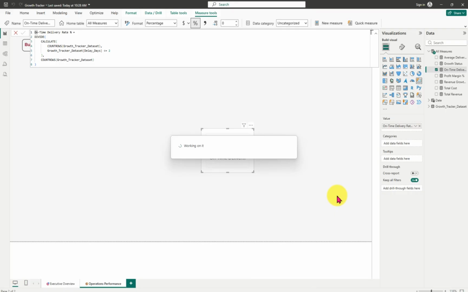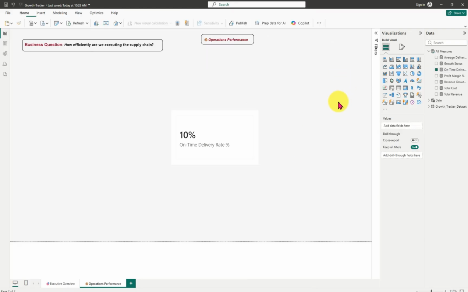So as you can see, we are having 10%, though we have not applied a filter, because when we apply the filter, we are going to know what it takes for each month. So on a general note, we are having 10% on time delivery rate, and we are looking for something less than 2%. So if it is less than 10%, I think we are okay. So let's go back to the third one.